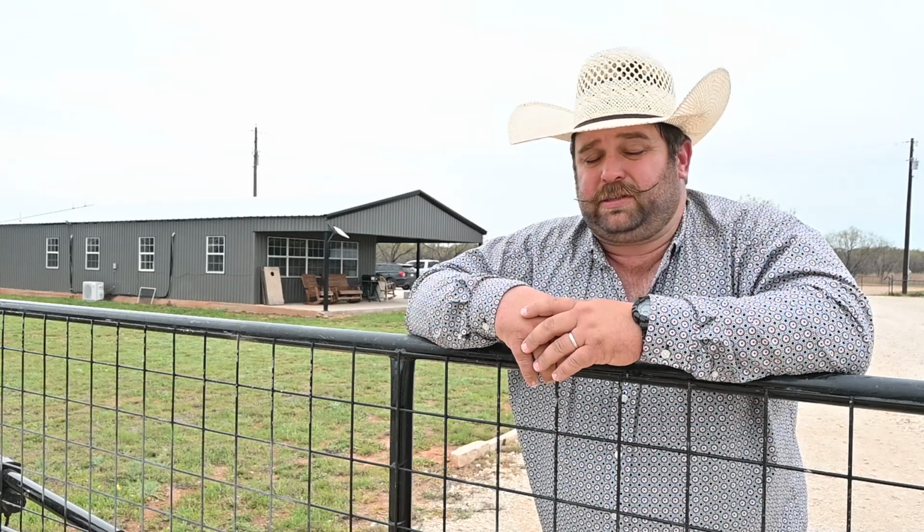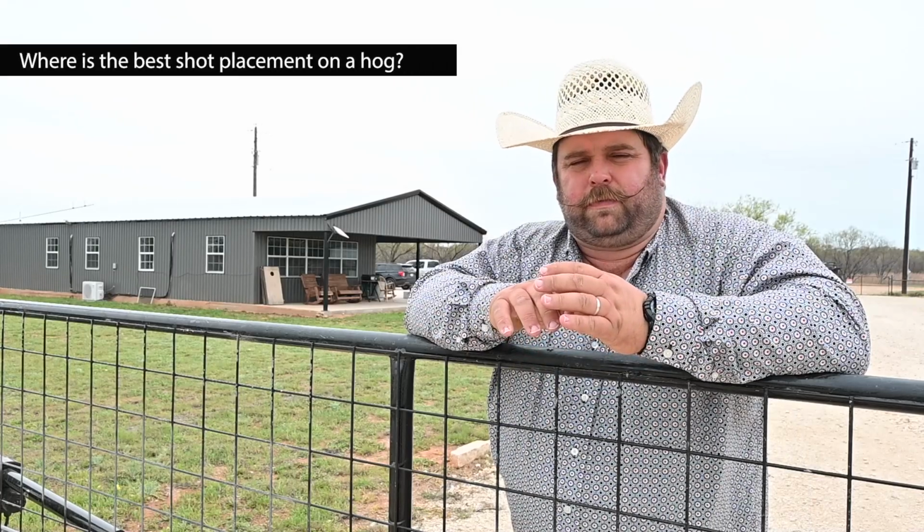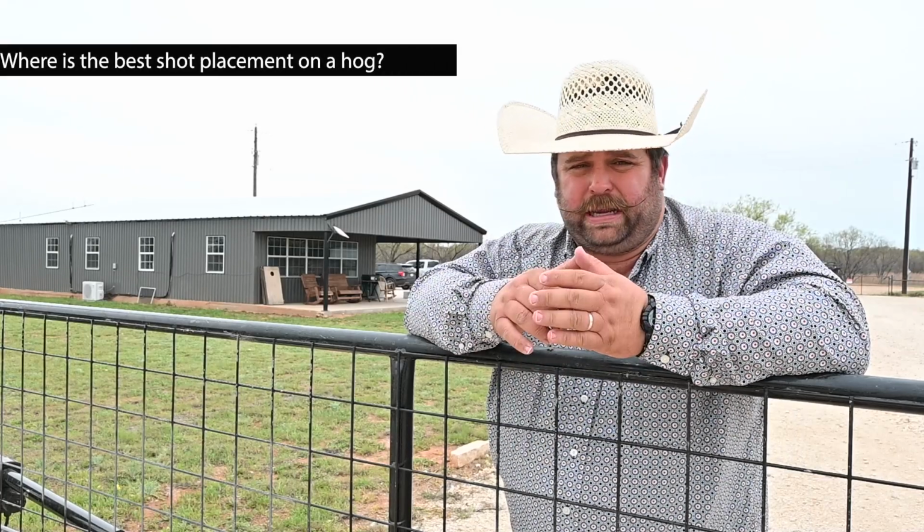When it comes to archery, I think a 3-blade is just as good as a 2-blade. Obviously on your bigger bores, that shield, a 2-blade gets in there a lot better, but we've killed plenty of pigs with 3 blades on a bigger pig. It's all about that shot placement. Pigs' vitals are a lot more forward and low than say on a deer. So it's very easy to hit a pig back in the paunch.